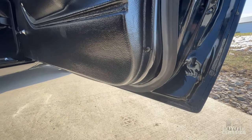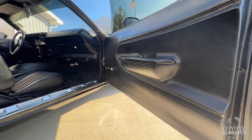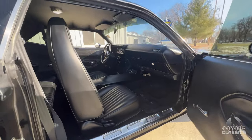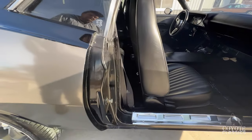I'll tell you what, Dalton, if this was summertime I would definitely be driving this all summer long. This is one of those cars that we get in and we debate whether or not we want to sell it or just drive it. But unfortunately we're getting into winter, so there's no sense in me keeping it around here.